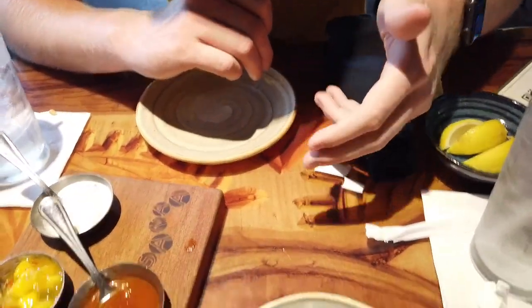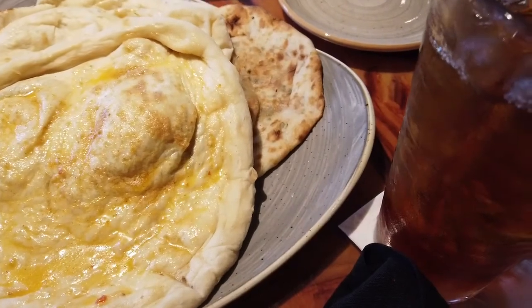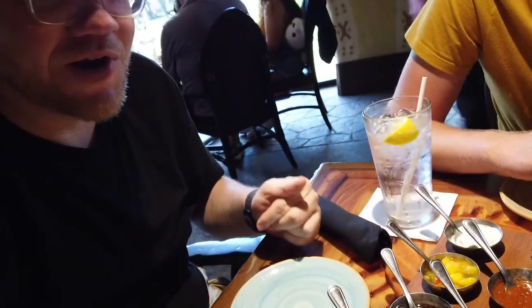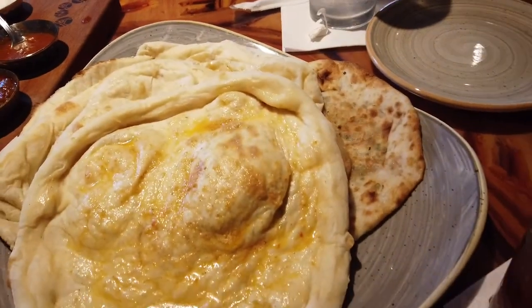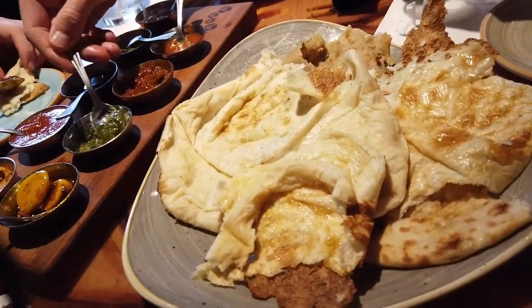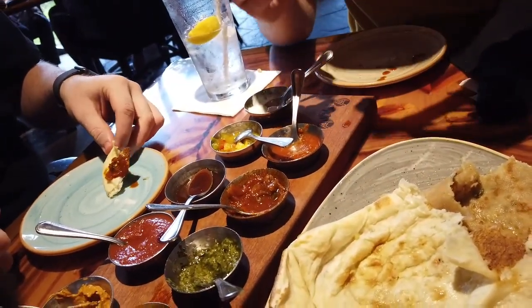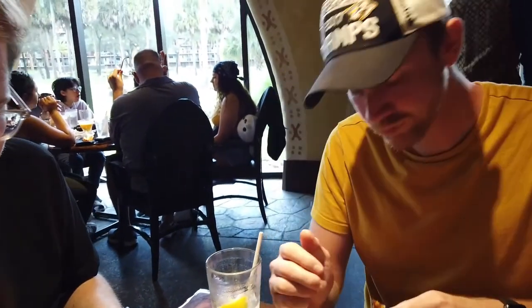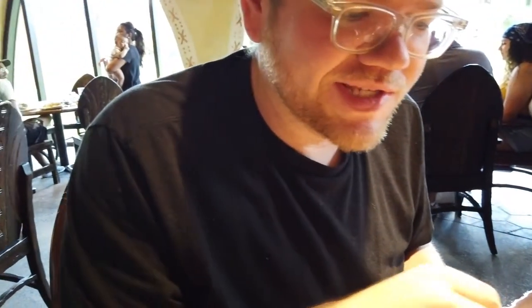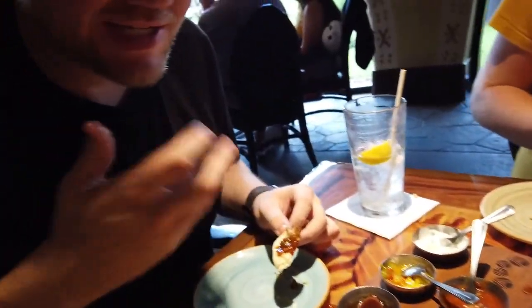The famous bread service at Sanaa that everyone talks about! You've got your sweet sauces over to your mild and to your spicy. There are about five different types of bread — regular, garlic, naan — lots of great options. The naan is delicious and I really like the mango chutney. I like the lime jalapeño one — the green one. And Doug is enjoying the tzatziki sauce, that's his favorite so far.